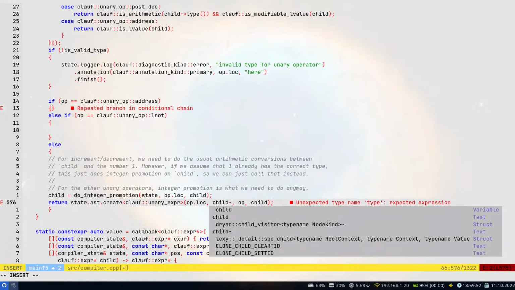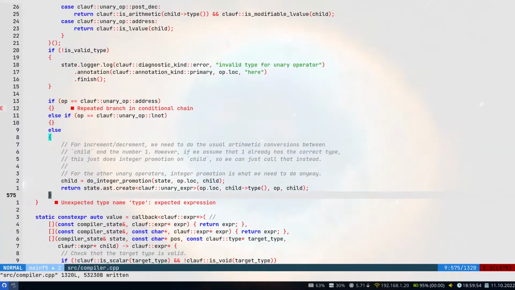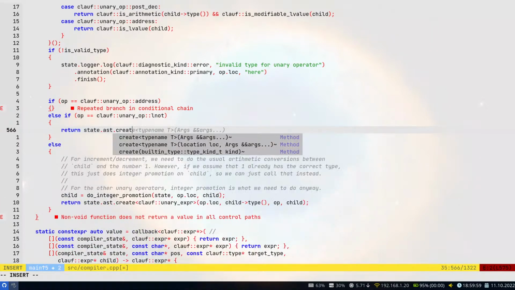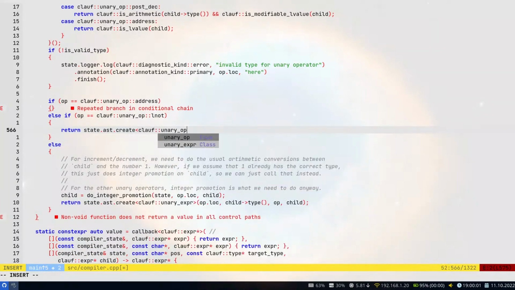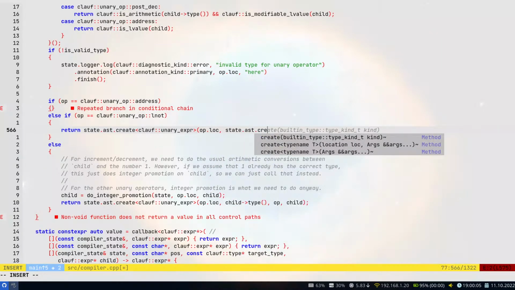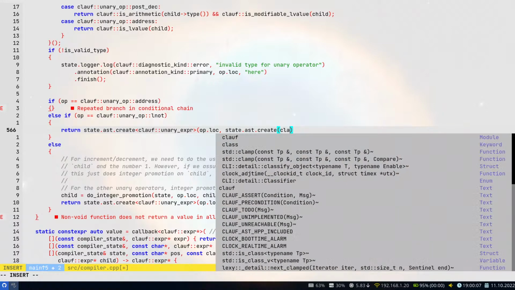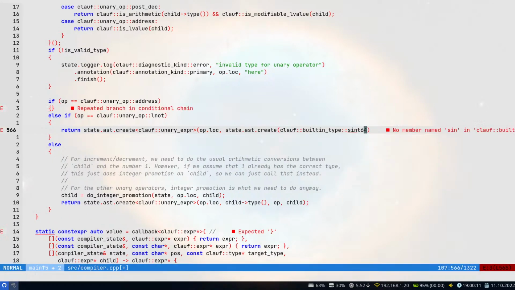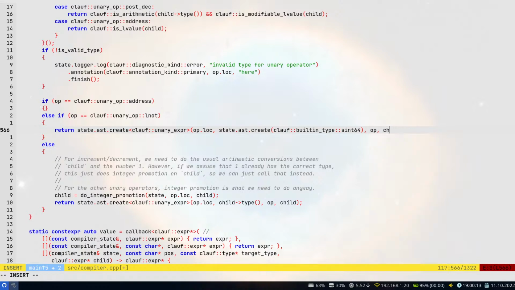So now I can simplify this code. For an L0, the type is always int. Unary expression, log state as create built-in type, so int of child.